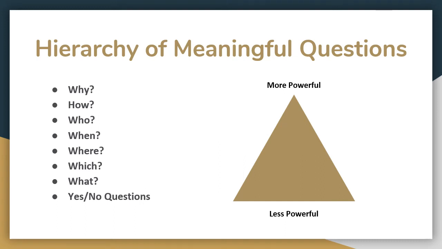Some of the most powerful questions in our personal lives are yes/no questions, like, will you marry me? Do you accept this job offer? Do you swear to tell the truth, the whole truth, and nothing but the truth? Those are really powerful questions with a yes/no answer. But generally, if you're looking for a meaningful answer, a complete response, you would ask a different type of question.